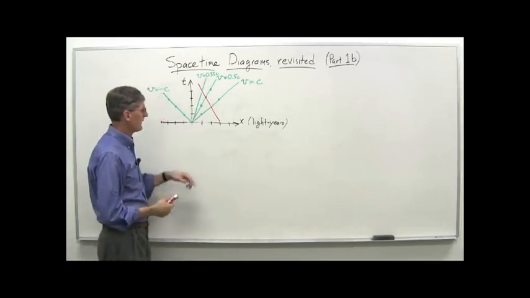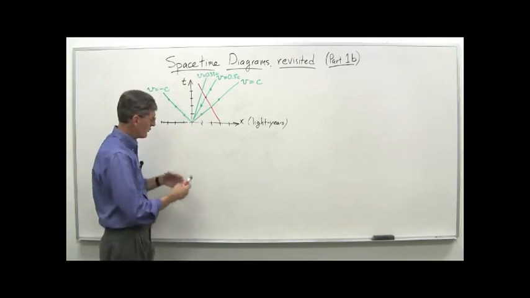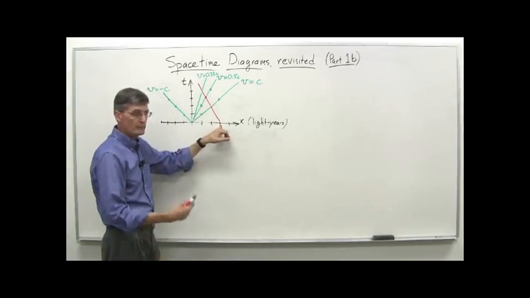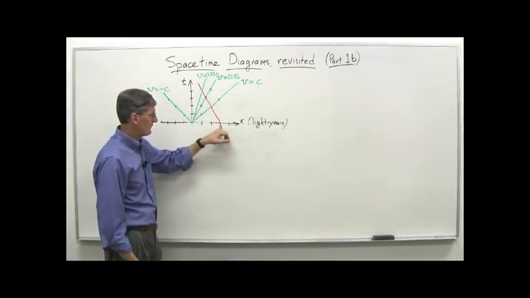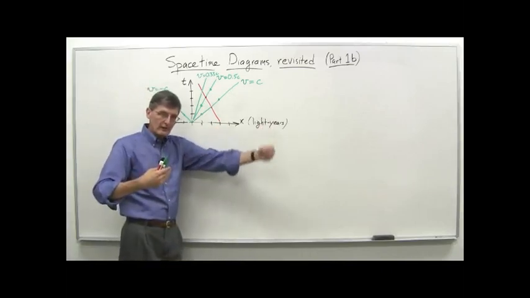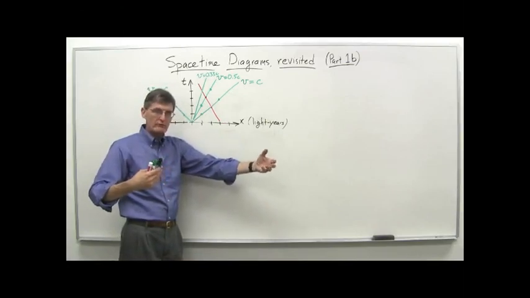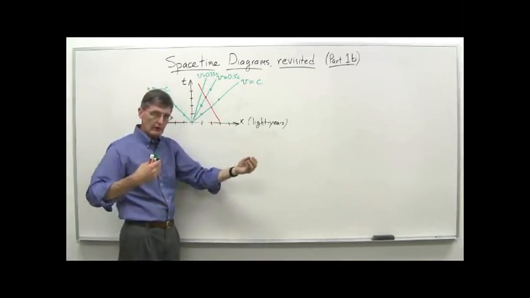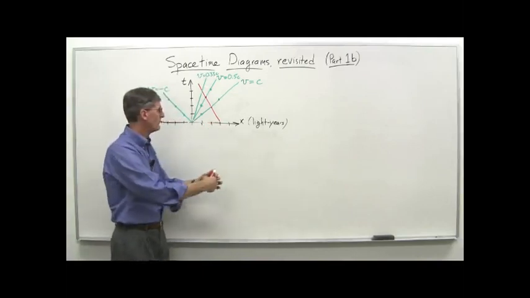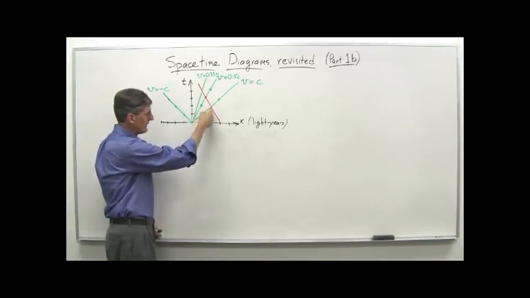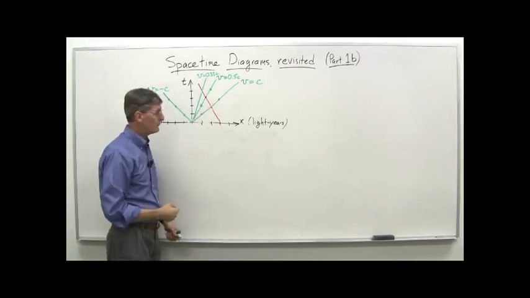In other words, if we had shot a light beam off from the origin here at t equals 0, and at the same time we had some object, a spaceship say, that starts at the x = 3 light year point and then starts moving toward us along the x-axis, somewhere in between those two objects would meet. The spaceship would run into the beam of light. So the spaceship is coming this way, as the red line indicates. Our beam of light is going that way, and at a certain point they would meet. This is the meeting point right here. It tells us what time those two objects met and at what x value in between.